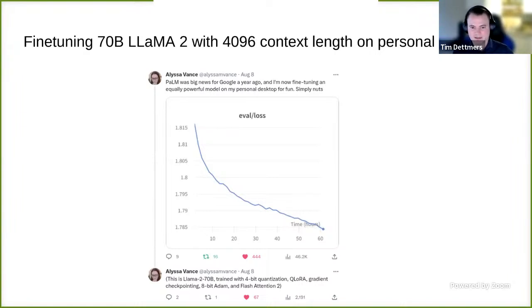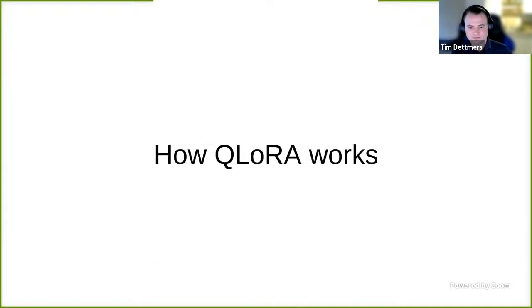She noted that this is equally powerful to the largest model that Google had just a year ago. So now on your personal desktop, you can fine-tune these very powerful models with QLoRA that were only available in industry a year ago. Very fast progress and very cheap. This is very accessible. Okay, let's dive into how QLoRA works.